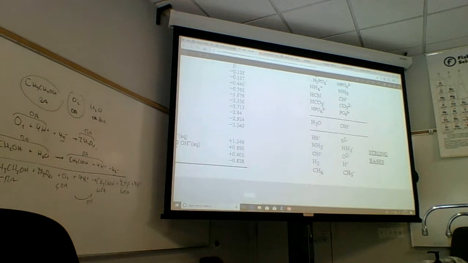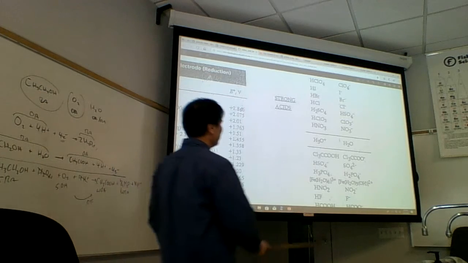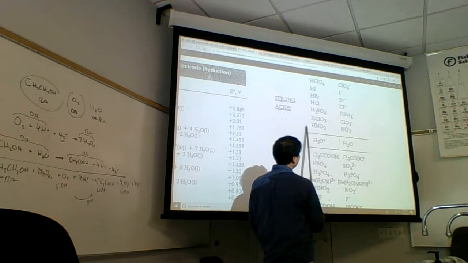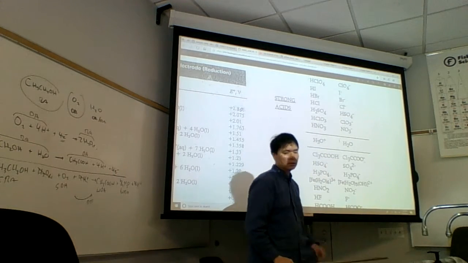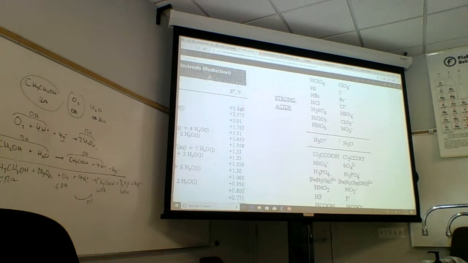Now, chloride is a base. But basically, chloride will react with any acid stronger than HCl, but because of the leveling effect, nothing's going to happen. The leveling effect causes all these acids to be equivalent to hydronium. And so chloride is too weak. We call it too weak to be a base. And so it's negligible. So we'll put a little asterisk here, base, but base properties are negligible.